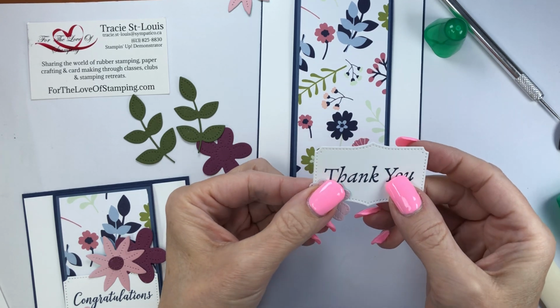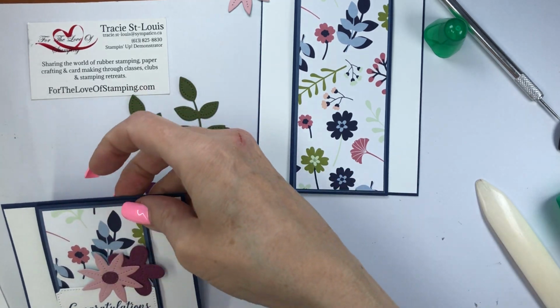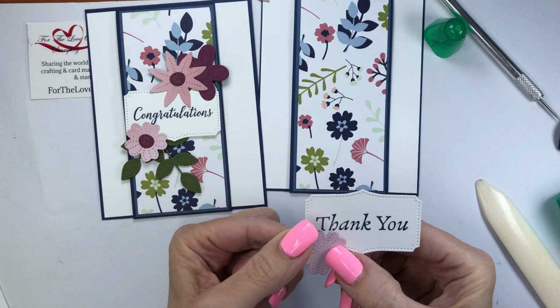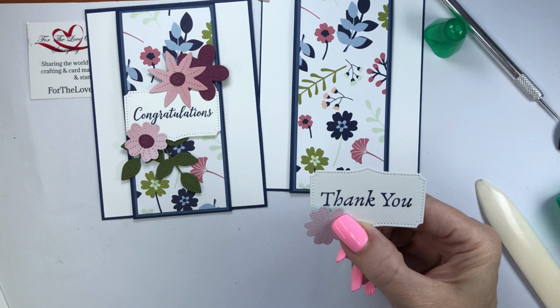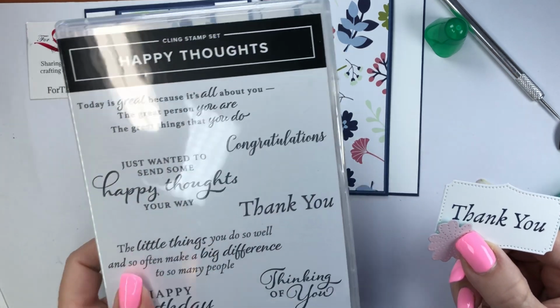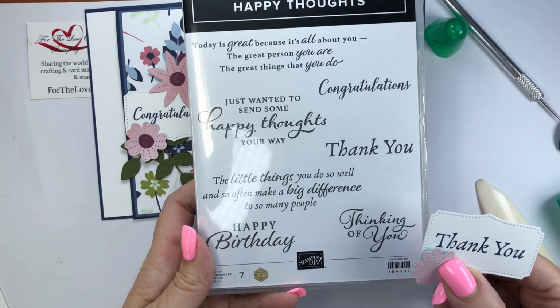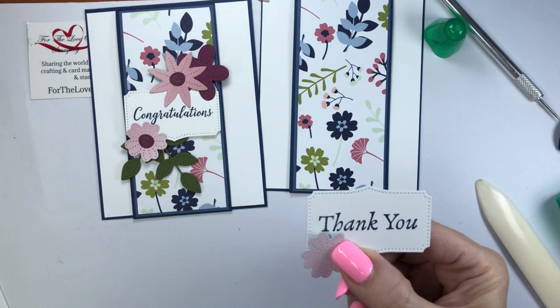And you can put whatever greeting you like. I just happened to do a thank you on this one. I had done congratulations on the other one, but this stamp set that I'm using is called Happy Thoughts, and there's a nice variety of options in this set, which include thank you, thinking of you, happy birthday, congratulations, and some nice sentiments that can go on the inside of your card.